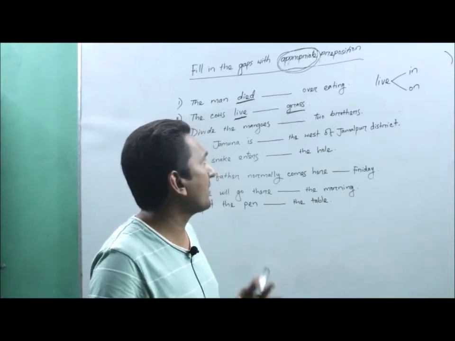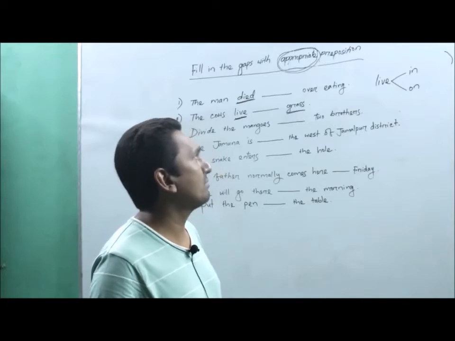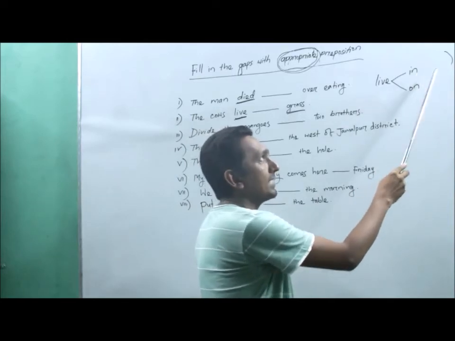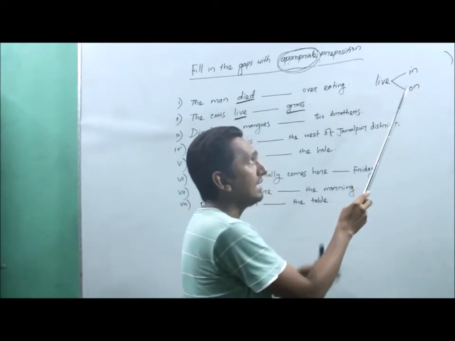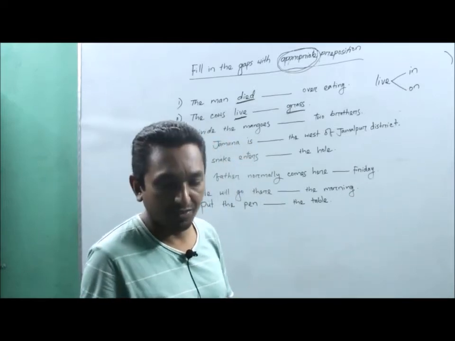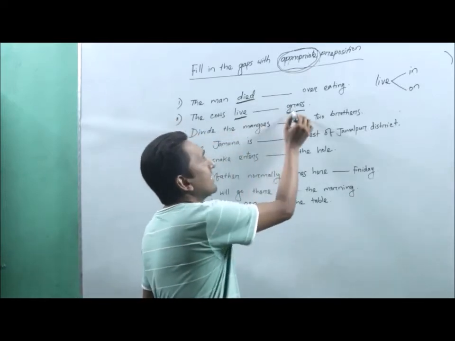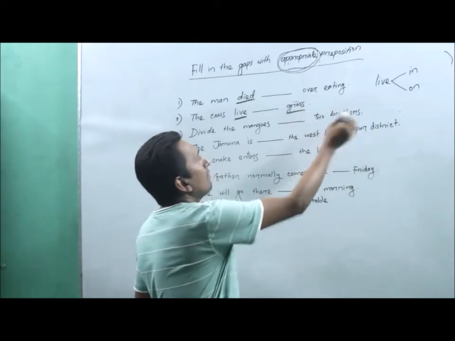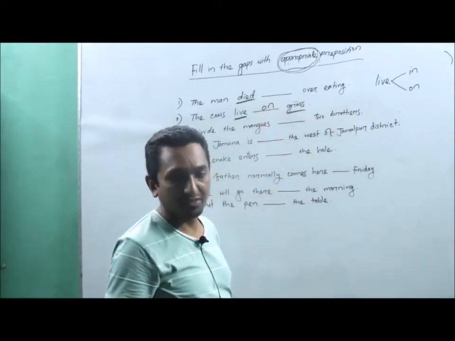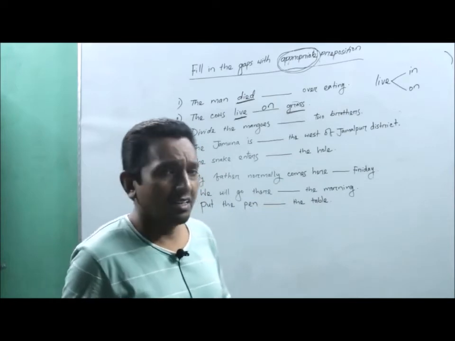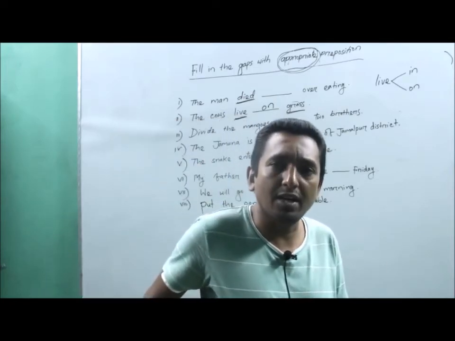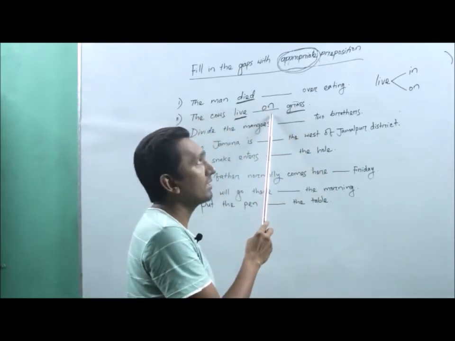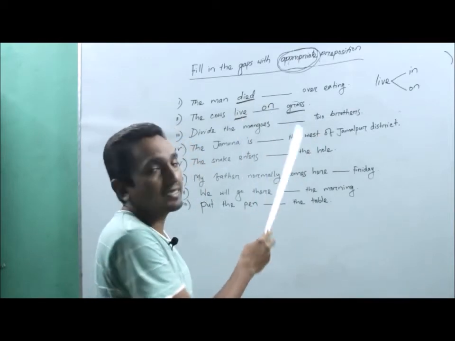To clarify the confusion, I would teach you that when we use in, it means dwelling, abiding. But when we use on, it indicates eating something. No doubt, grass. The cow lives dash grass. That means the cow lives just eating grass. Here eating means we have to use on. Dear students, I hope you have understood well that after live we must use on, because live on means livelihood.